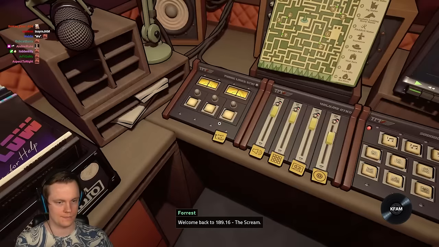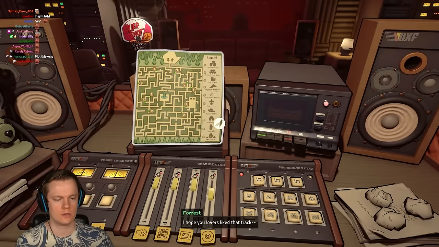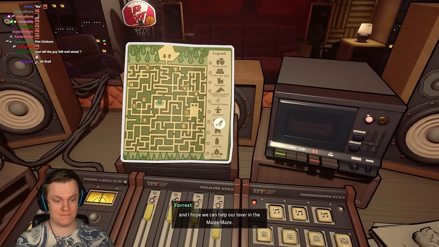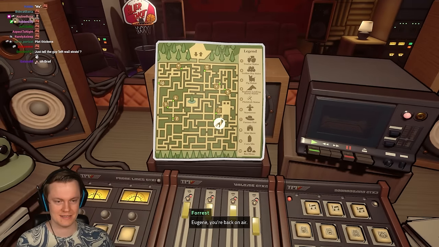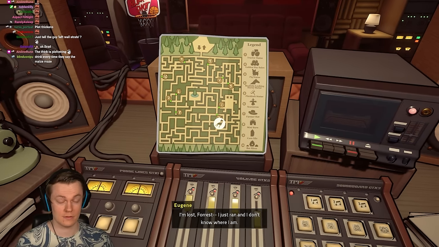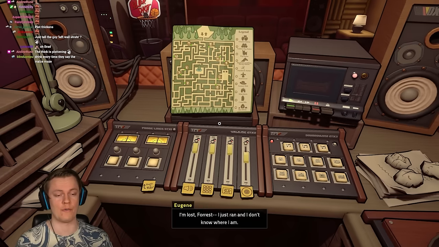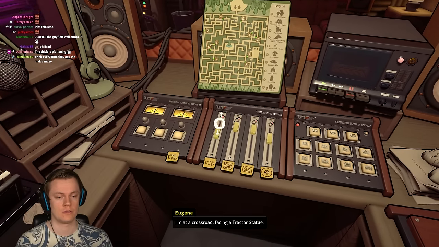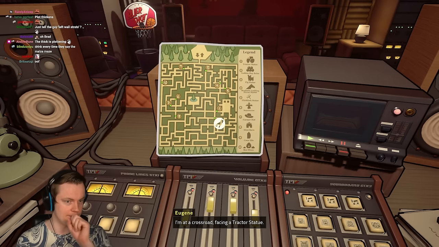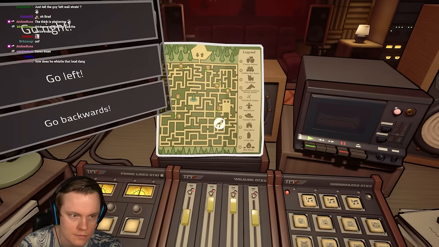Okay. Welcome back to 189.16 The Scream. I hope you lovers like that track. And I hope we can help our lover in the maze. Eugene, you're back on air. Forrest. That's a loud whistle, dude. That's a powerful whistle. I'm at a crossroad. Facing a tractor statue. There are hay bales painted gold on my right.